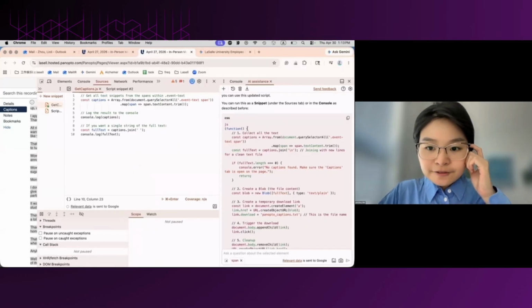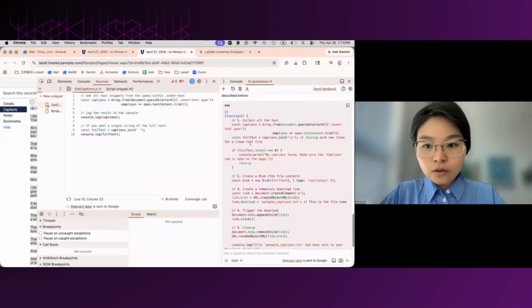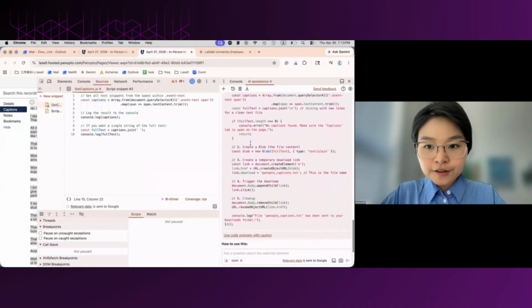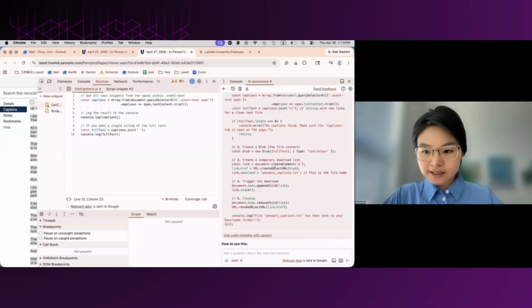So it creates a function to collect all the captions. The first chunk is the same, the console of the caption, and to print the full text, instead of printing the full text, it saves it in a TXT file.